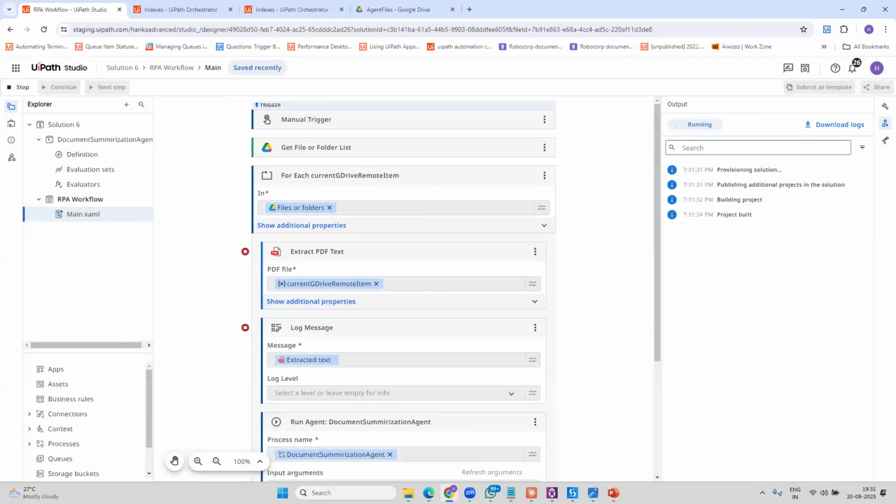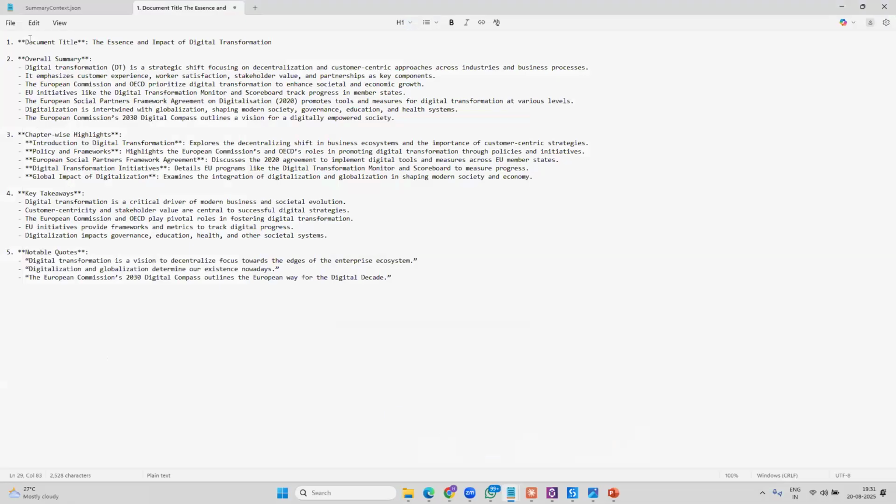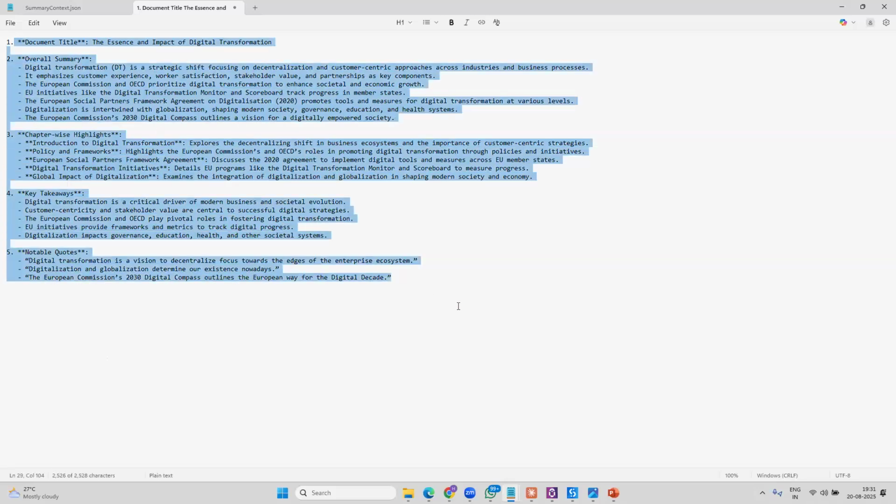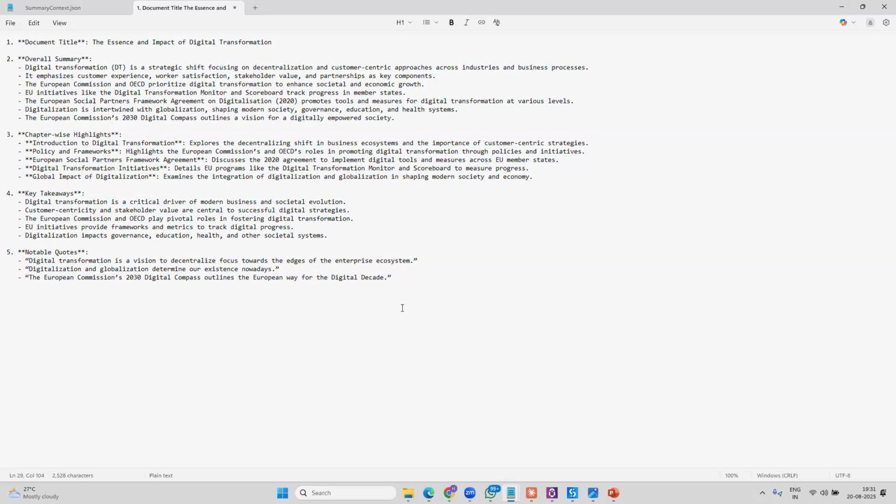If you see the output, let me show you. So this is the output, right? There might be some limitations when it comes to Gen AI activities with respect to output, how it is generating. If you want a structured format, and if you also want context, because here we've included the context as well, in such cases you can choose an agent. But if it's just a summarization and you don't want any context or anything to be involved, then you can go ahead this way.